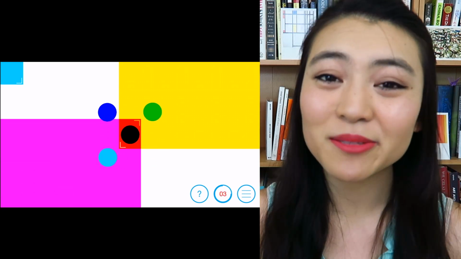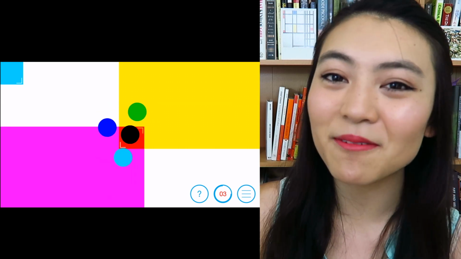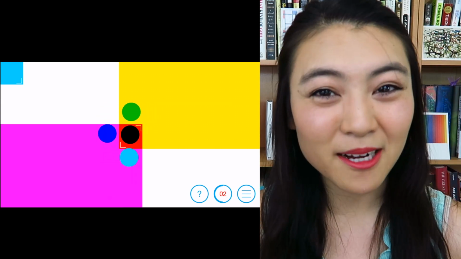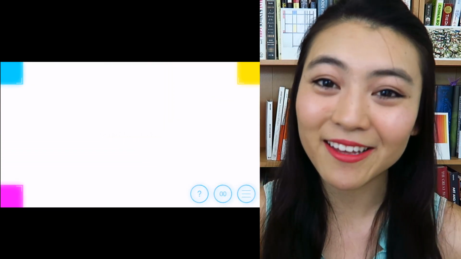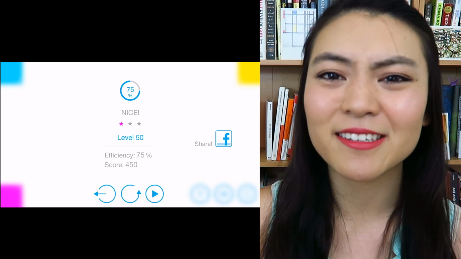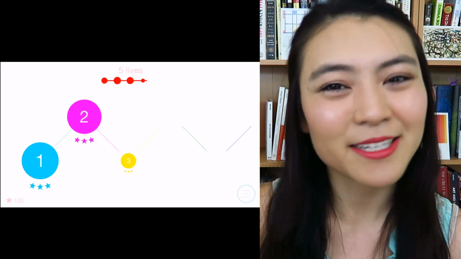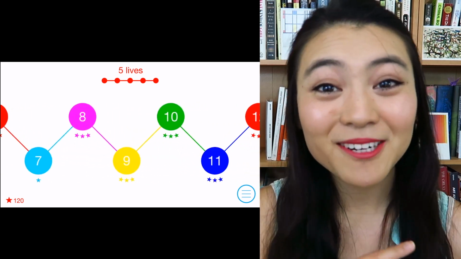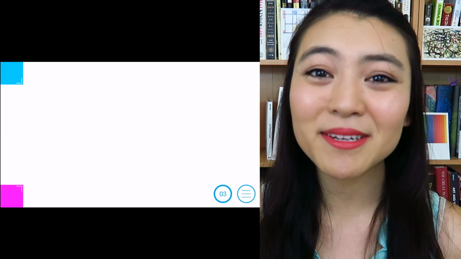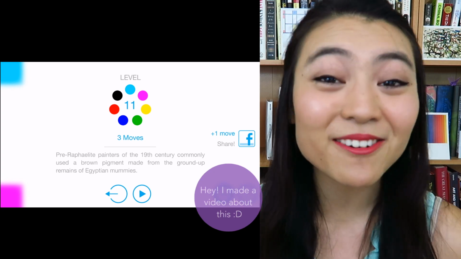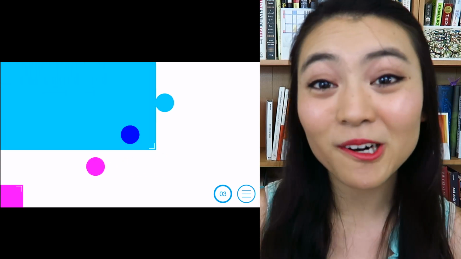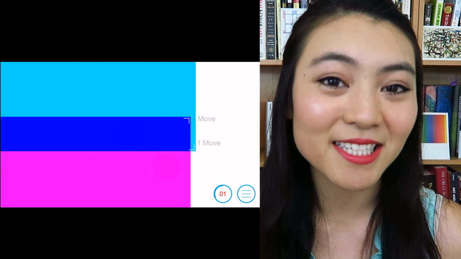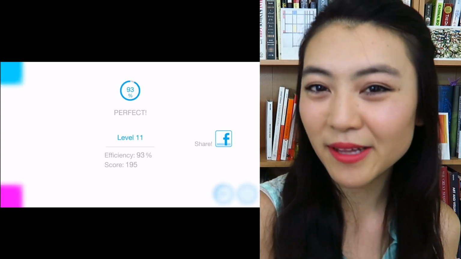In terms of learning how to blend colors, maybe at first it's a little helpful, but after a while, there's only 4 combinations that you can end up doing, either 2 colors together or all 3 colors together. So there's not much variety, there's not a ton of blending available to you. However, one really cool thing is that whenever it loads a game, it'll have fun little facts about colors, so I always like reading them, and it's a pretty fun game in general, just figuring out the order of dragging out the colors and stuff like that. So in terms of learning how to blend colors, not so great, but a fun game nonetheless.